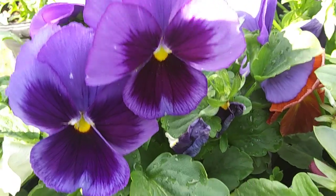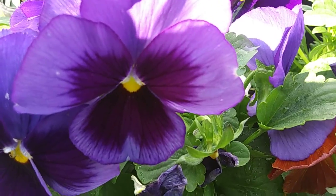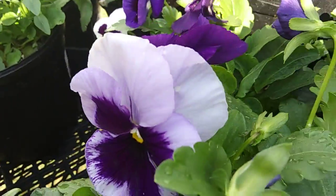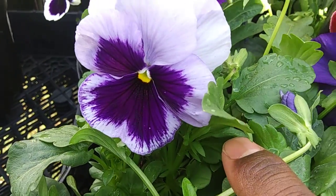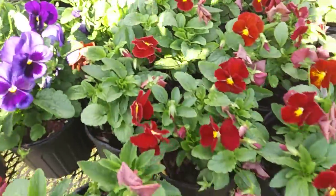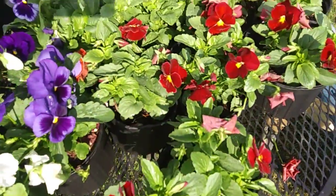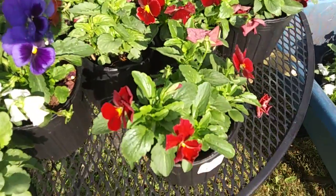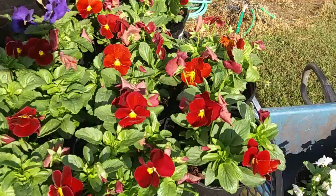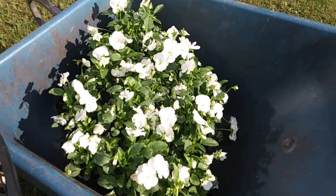Got the Matrix Blue, which kind of looks purple, but it's blue. The Majestic Giant. Look at that. So what I'm going to be doing is just keeping them looking nice until I can put them in, because they can handle the cold temperatures a lot better than what I have in the beds already.